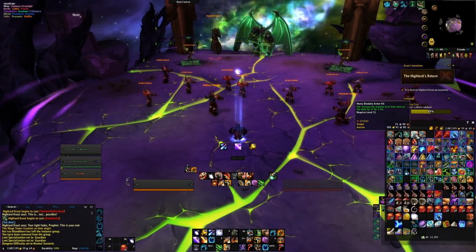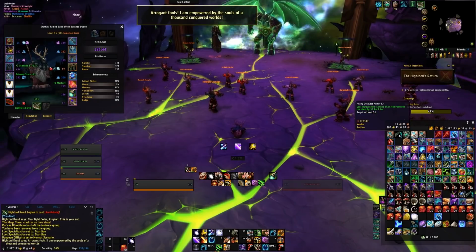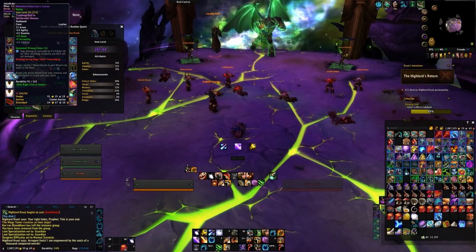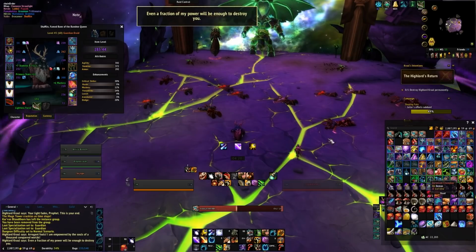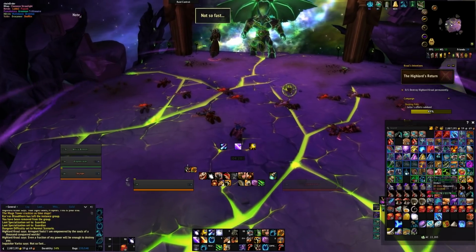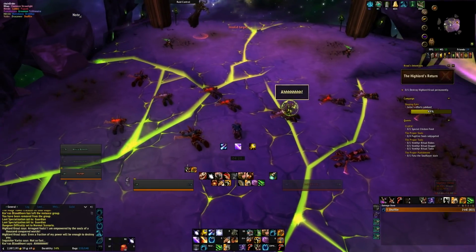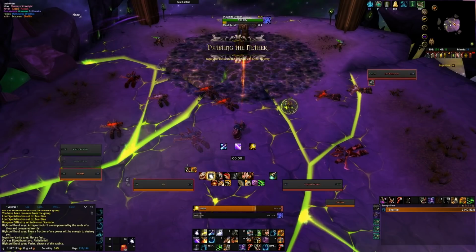Okay, so I'm going to talk about my opener first. As soon as I come in, I put on my consumables, and that's how I spend the first 30 seconds. Unfortunately, many times you're going to have to watch this stupid conversation. After that, I pop my augment rune and get ready. I want to stand close to him, that way my weapon enchant Lightless Force hits him.